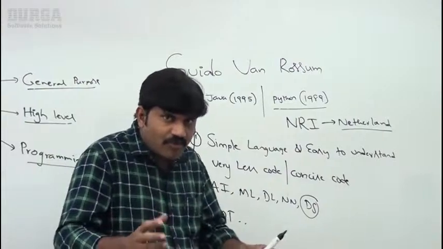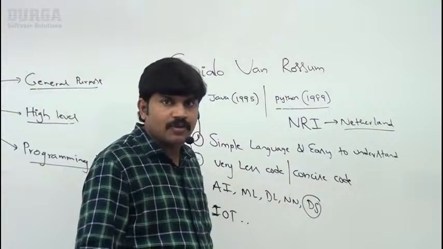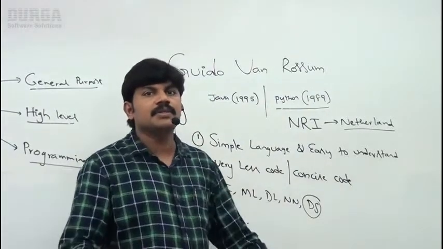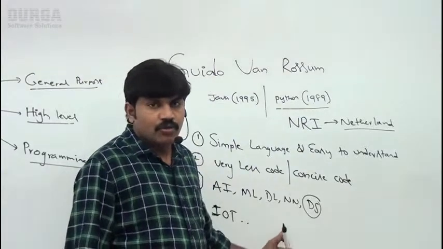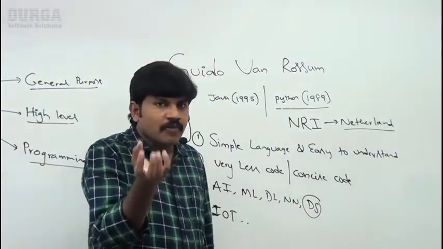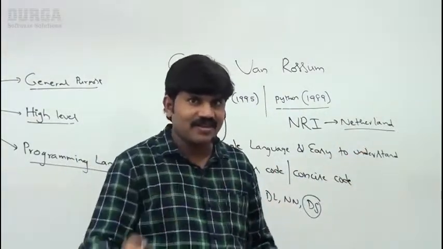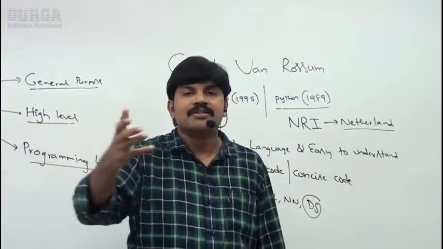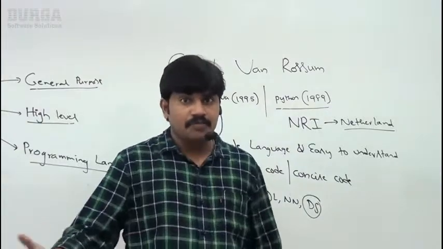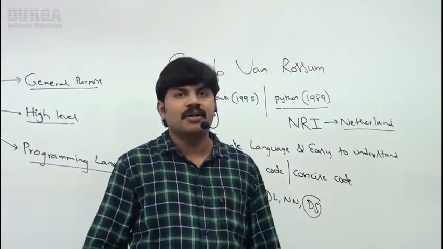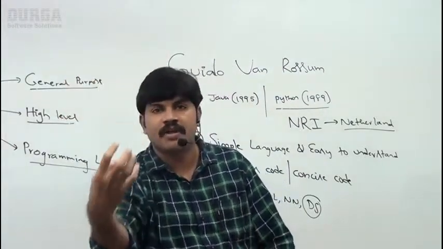So for the current market requirement, the best suitable programming language is Python. That's why these days Python became more and more popular. Everyone is aware: you have a diamond, but when there is demand for that diamond, if the market requirement is good, then automatically its value grows. Sir, Bitcoin was there earlier and no one bought it. But these days, cryptocurrency, everyone talks about it, and automatically the Bitcoin price rose like anything. Of course, now governments have banned it, so slowly its value is going down.